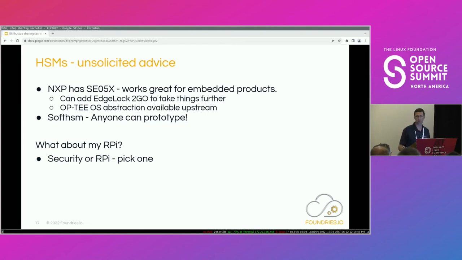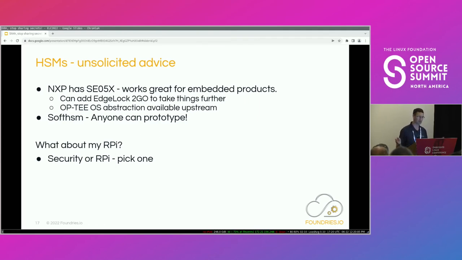For me, I was dealing with someone earlier, I'm trying to work my way up into the cloud, not have to get into the weeds and solder stuff anymore. So SoftHSM is a project you can use on any device, and it acts like an HSM, but it's just pure software, so it's a great way to prototype stuff. You're trying to make sure that theoretically things are going to work according to your assumptions.